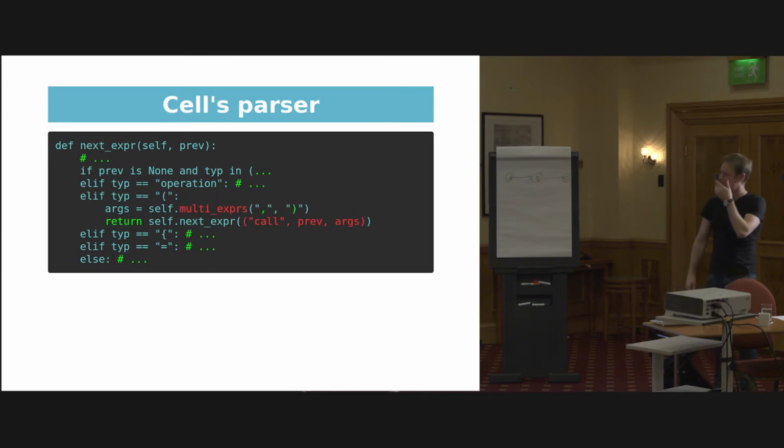Okay, so the next type of thing that we're going to deal with is if we have a token which is an open bracket, that means this is a function call. So bear in mind that we're uncovering another little feature of Cell, which is that there's no grouping of things using brackets. If you really want to group some things using brackets, for example, to help with the operator precedence problem we talked about, you'll need to make a function that does nothing, right? And then you can call it. It'll be fine. I might put that in the standard library. So you can't group things by putting brackets around them.